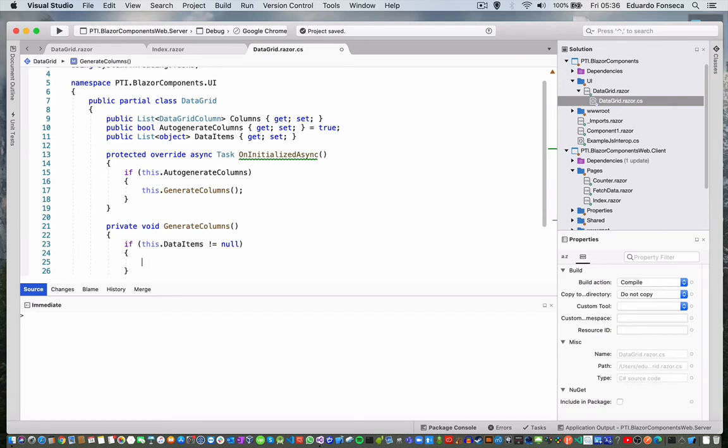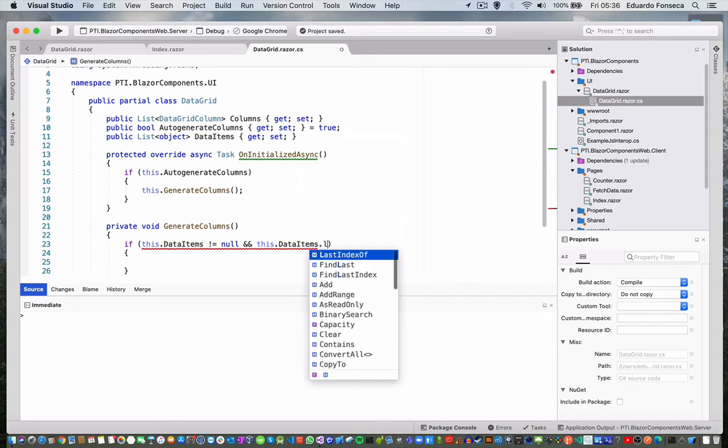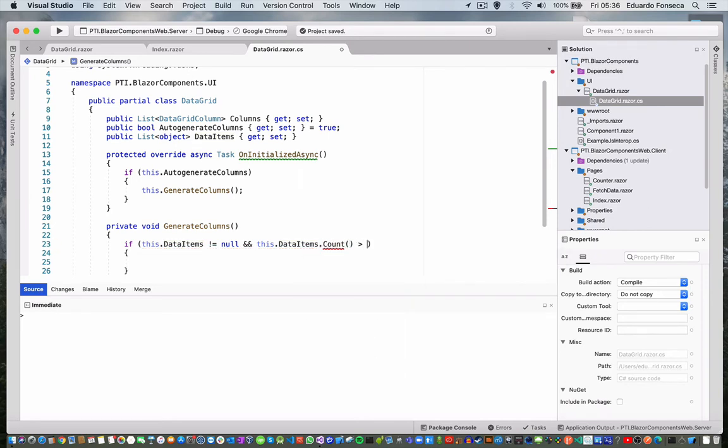we are going to check these data items count greater than 0.